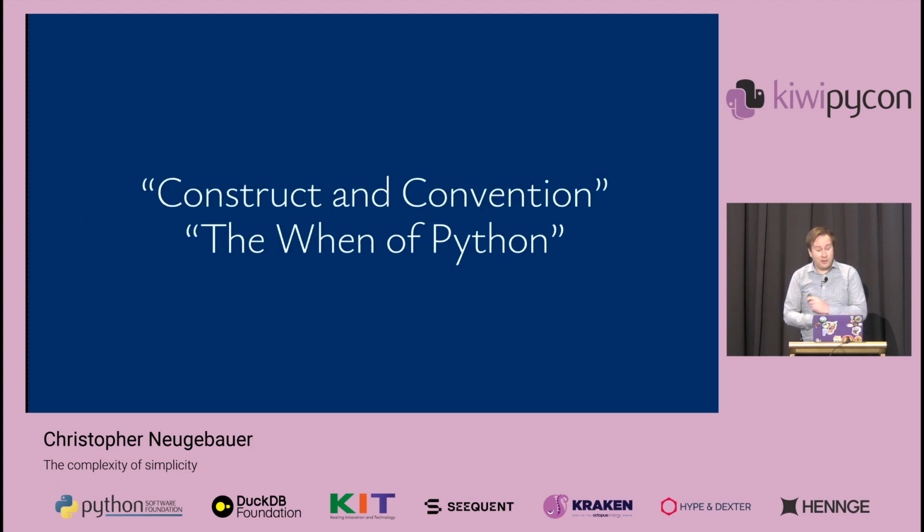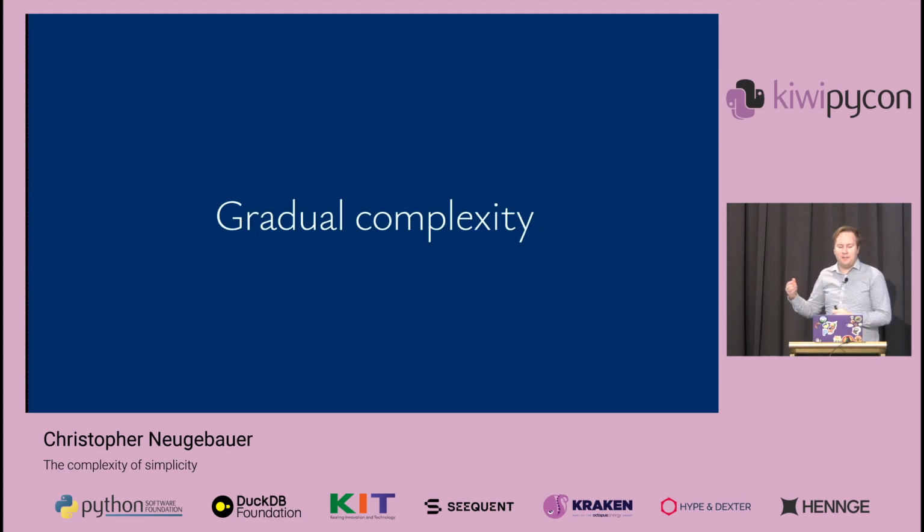I gave a talk at Kiwi PyCon last year. I tried to make a point that a big part of Python's success is its willingness to support use cases from a diverse set of disciplines. And in another talk, Grant and Ben argue that you can very easily use a subset of Python's features and never need to think about the more complex ones until you need them. They proposed a fairly workable model for that called the Wenn of Python. So if I have some takeaway advice, it's to go to last year's Kiwi PyCon. And that's the secret here. This complexity is reasonably self-contained and it's optional until you need it. And this stands in contrast to needlessly complex languages like Java, or even necessarily complex languages like Rust.